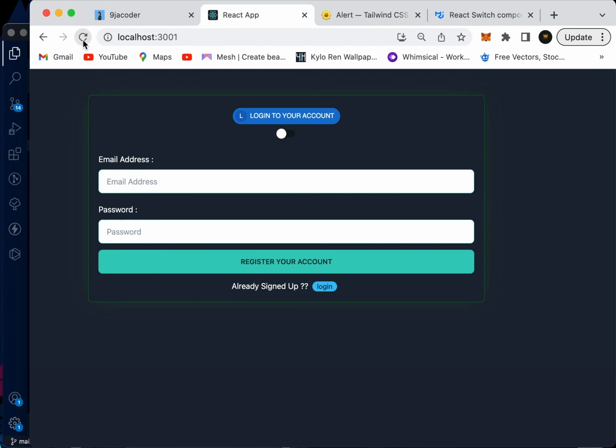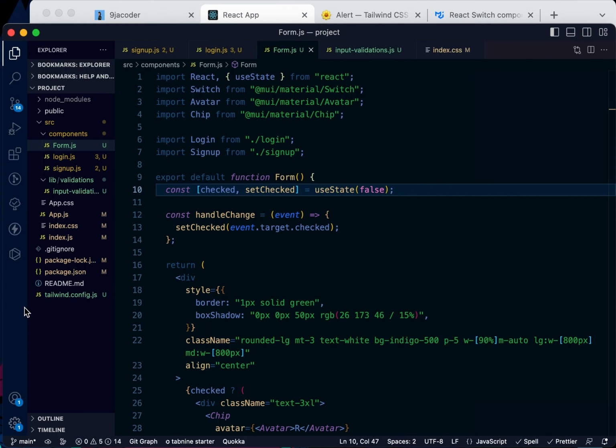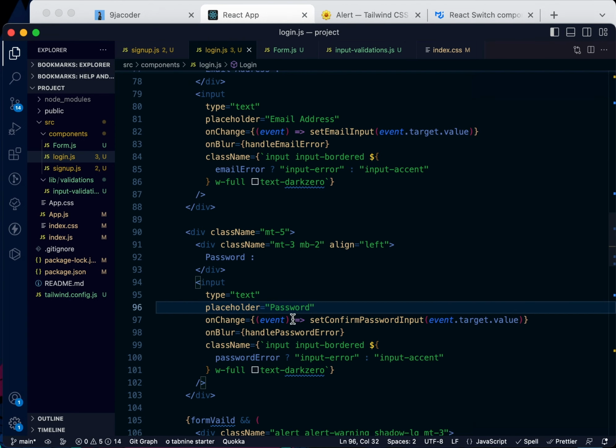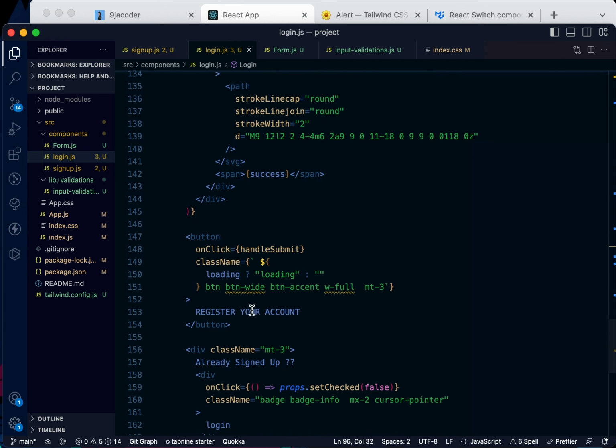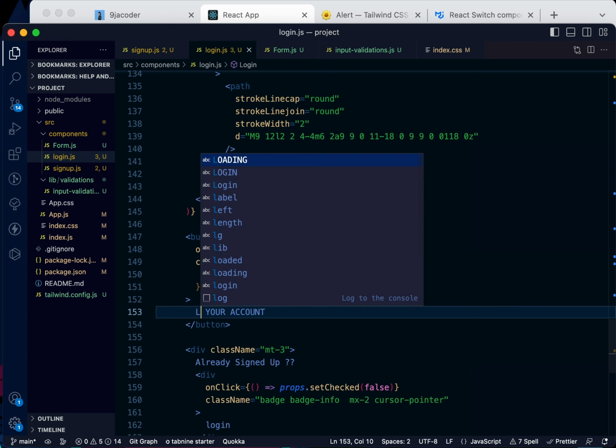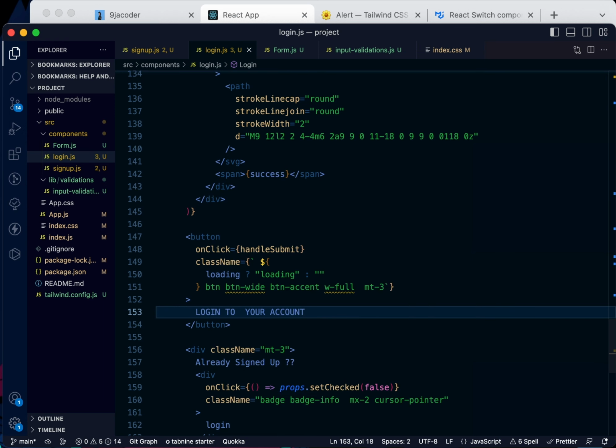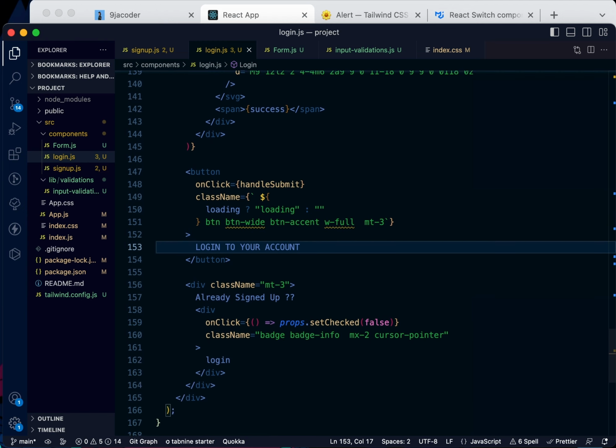Anytime we refresh, perfect. Then go back to login. We want to change our button to "log into your account."